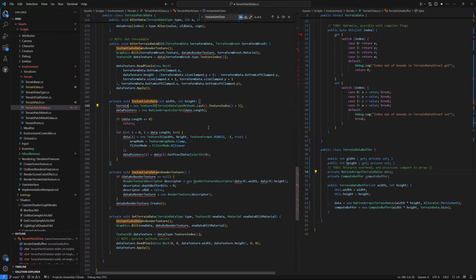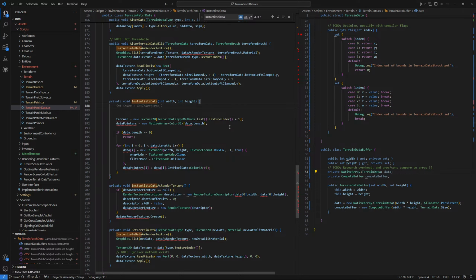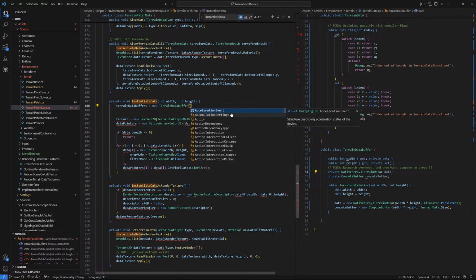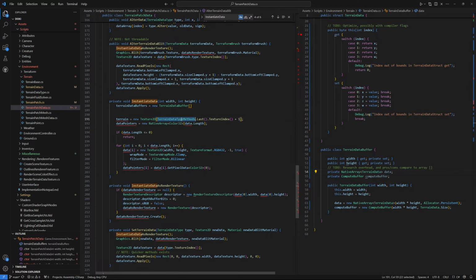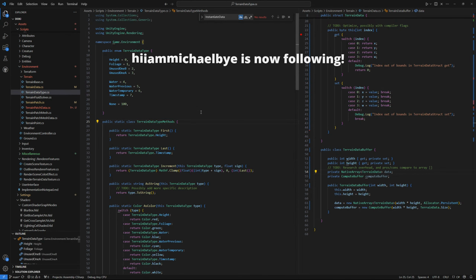Let's see, how do we want to do this? Yes, okay. So instead of this, what we want to do here is terrain data buffers is equal to new terrain data buffers buffer array, terrain data type methods last texture index. This enum is pretty important, and I think I want to keep it around like this.